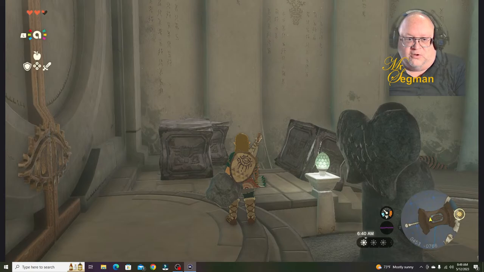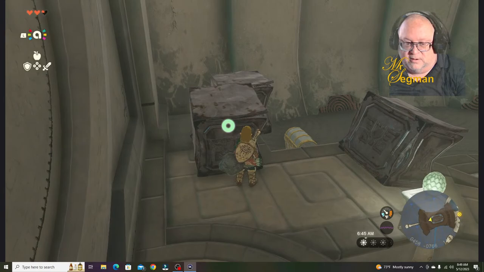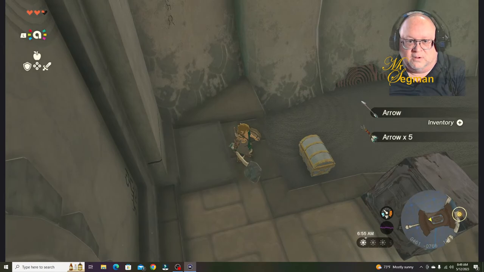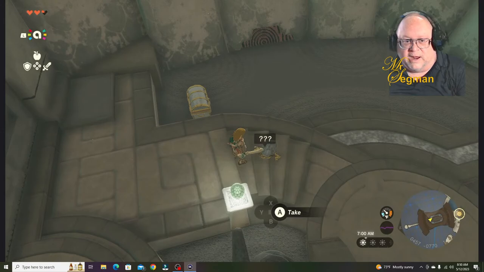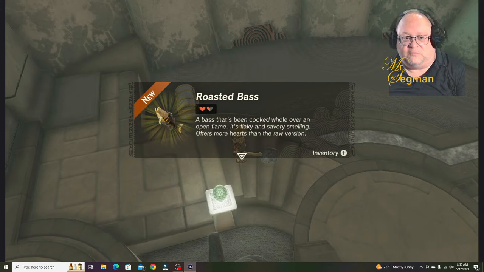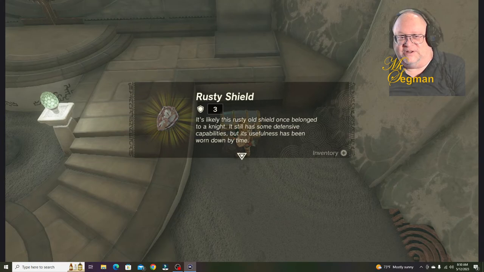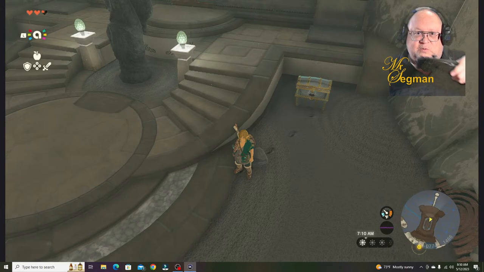So let's go over and see what we got from that one. Arrows. Oh, we got a fish. Is that a Hyrule fish? Roasted bass food, take it. And then you get a chest. A rusty shield. Okay. Now let's do our next one.